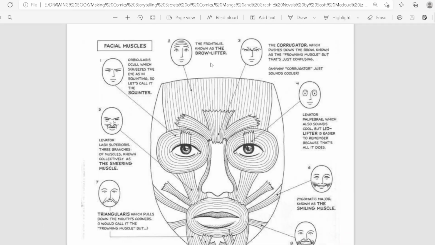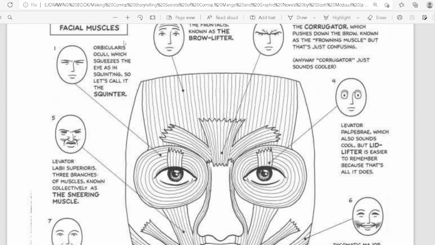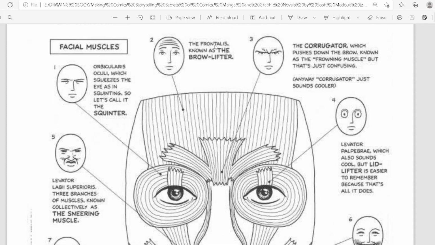Facial muscles. First thing to keep in mind: orbicularis oculi, which squeezes the eye as in squinting, so let's call it the squinter. This is the part of the squinter he is talking about. And the second thing is the frontalis, known as the brow lifter. This one is the brow lifter.